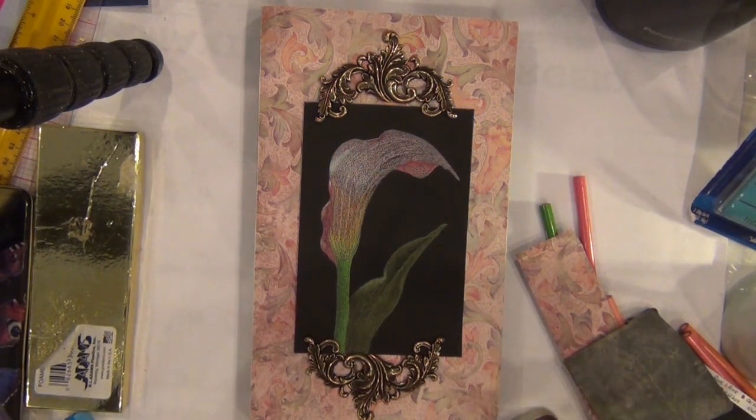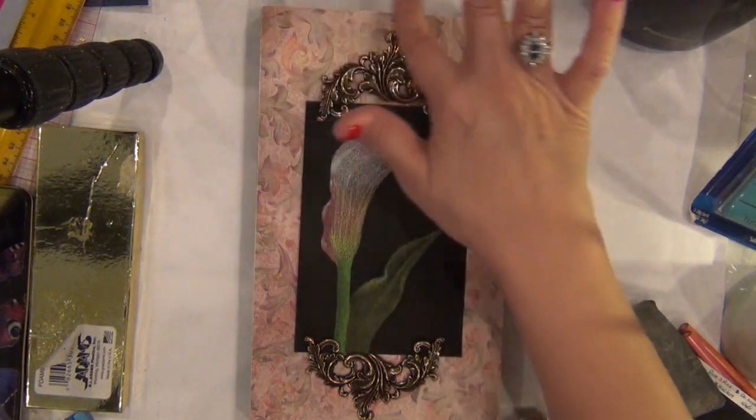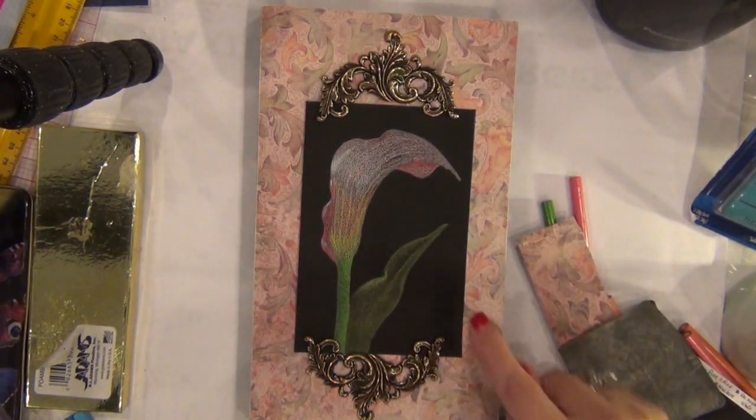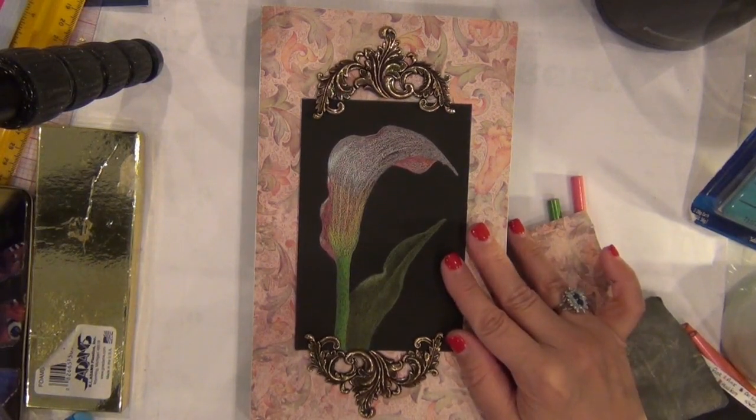So with the border on both papers, this paper and this paper will have the border. So I'm gluing this paper afterwards in here.